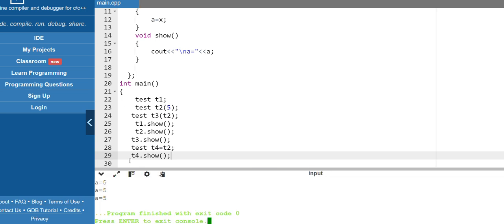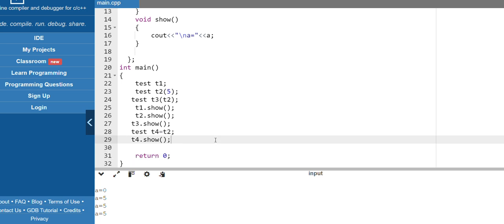So if I run it again, you can see now our four objects are printing the four values of a, and since the last two objects are the copy of object T2, in the last three lines we are getting the same output.